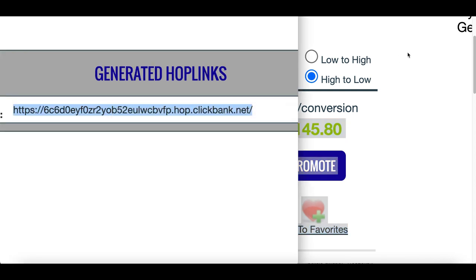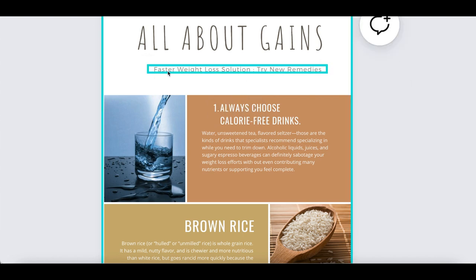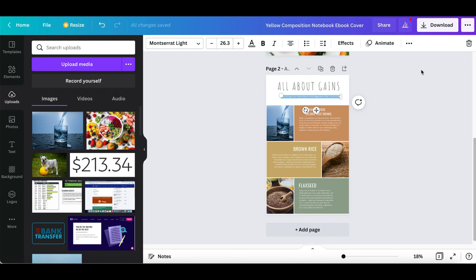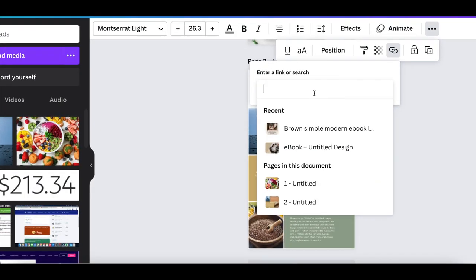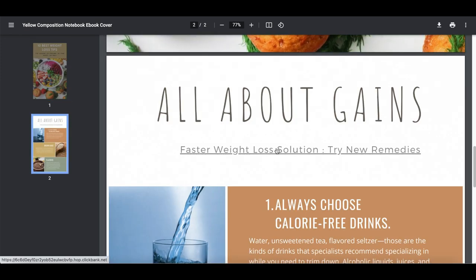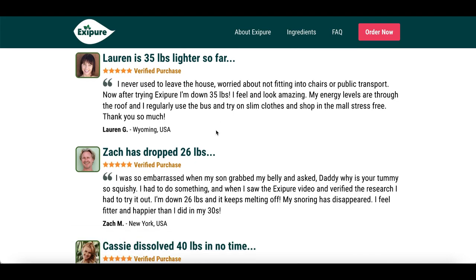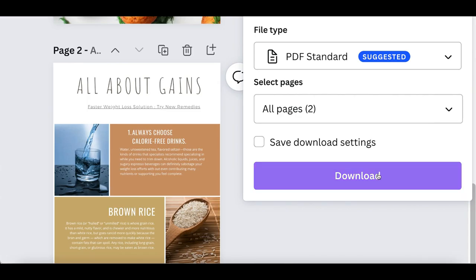So copy your special link. Then you're going to go back inside of your ebook, and inside of your ebook — somewhere at the very top or maybe every other page — you're going to add a link to this product right here. So what I decided to do is type this in: 'faster weight loss solution — try new remedies.' All you got to do is type in something like this, basically tell people a faster way to lose weight or a better way to start getting wealth. Go ahead and type that in, then you're going to highlight the text. At the very top, click on these three dots, then click on the link icon. Inside of here, you can add a link for this text and basically paste in your affiliate link — your special link tracked to your account that's going to make you money. So paste that in. Whenever somebody downloads your book and clicks on the link, it's automatically going to go to the product that we're trying to make money from. This is exactly how we're going to make money — we're going to give away a free book, and inside of our free book, we're going to feature products through affiliate marketing and start getting a commission for every sale. Once you're completely done with your ebook, just click on 'download' at the very top, then you can download your ebook to your computer for free.